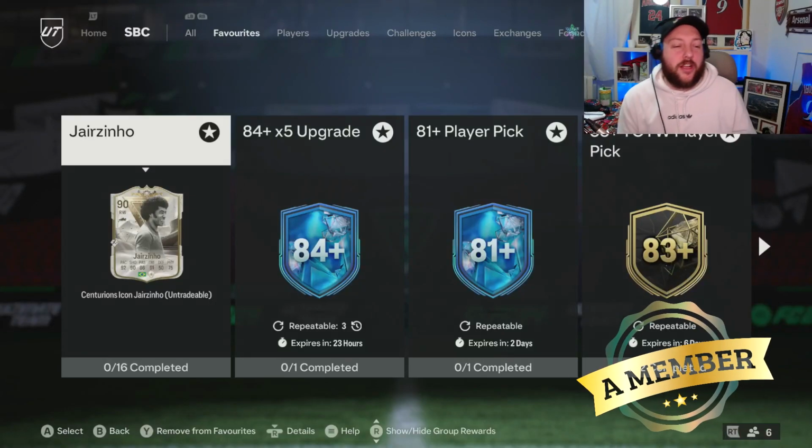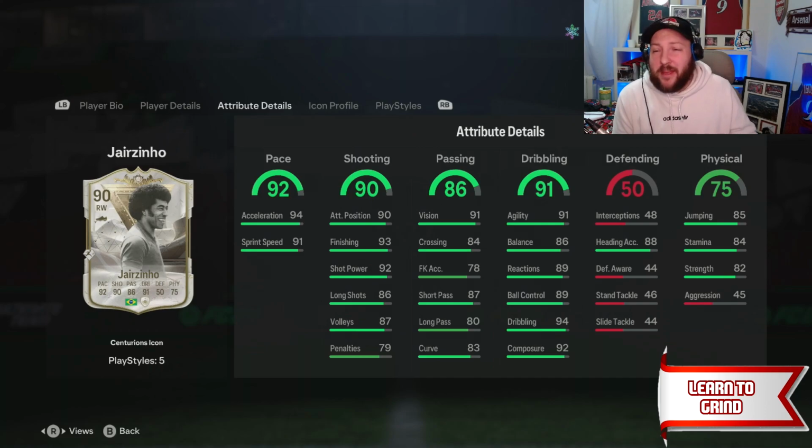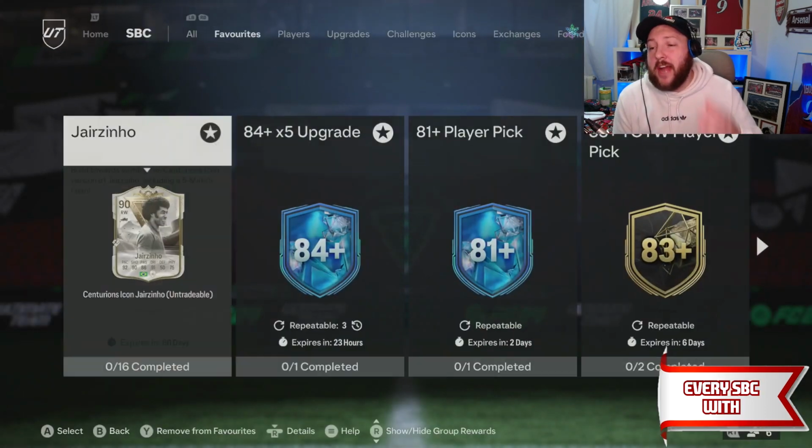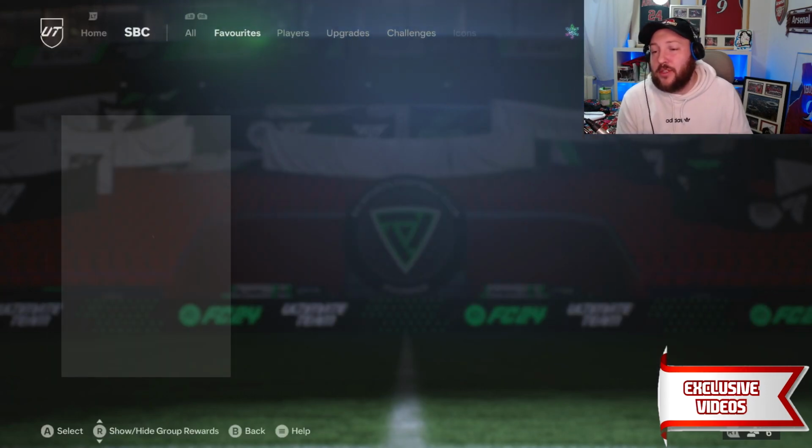So Centurion's JAIRZINHO is out. We're going to show you how to grind it. It is an expensive SBC, kind of to be expected given how good this card is. And don't forget, he is there for 60 days, which is basically 2 months, so you've got plenty of time to grind it.